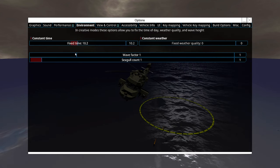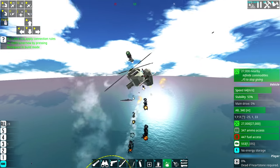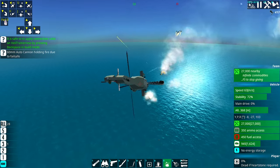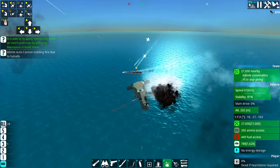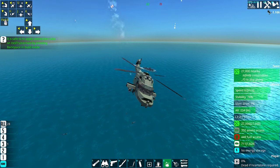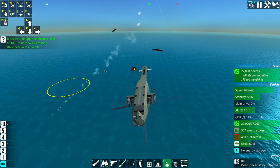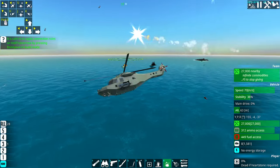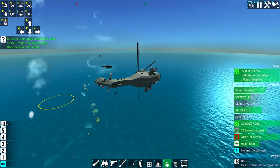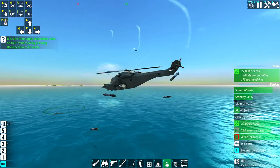FTD is like, this is what you wanted, right? I'm like, yeah. Oh, okay. That is fine. As you can see, the missiles are still tracking me, so it's continuously trying to dodge them while trying to calculate where the CRAMs are. So it's quite crazy.